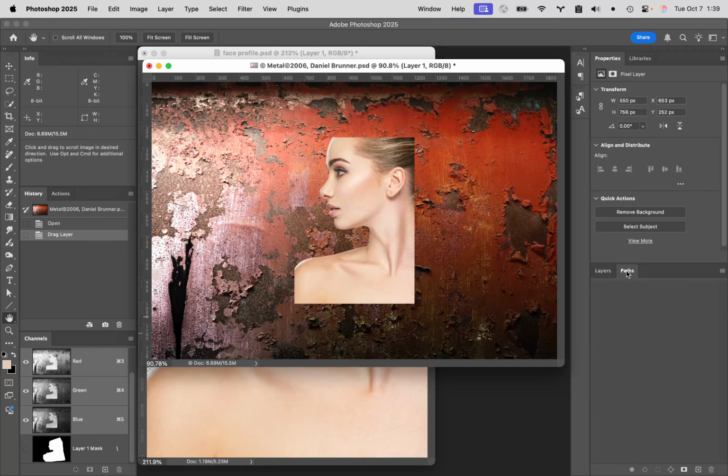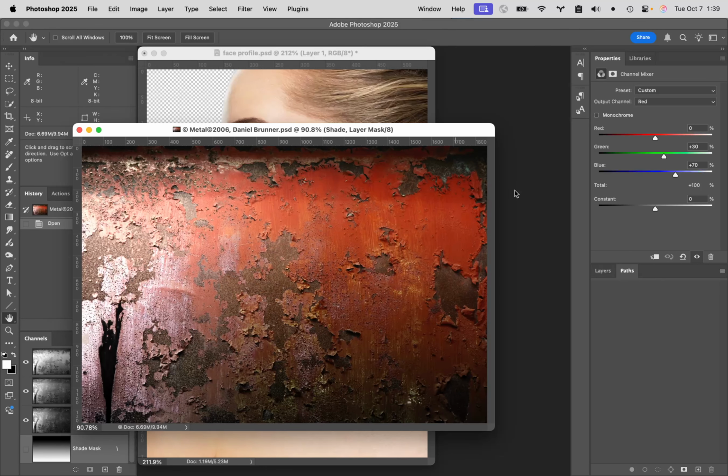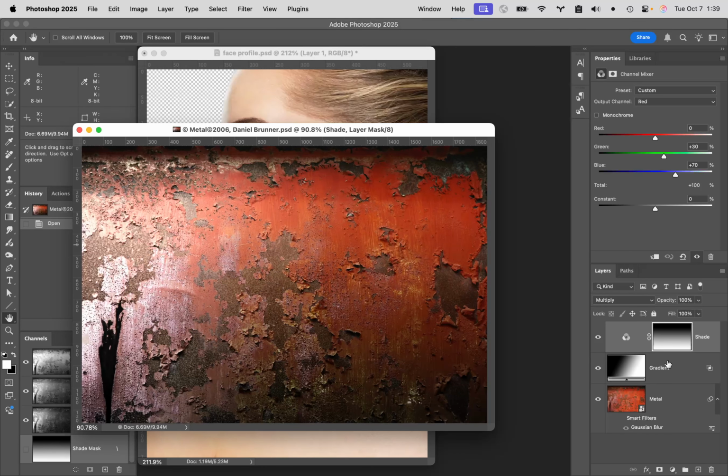But if I click on the path, you'll see I've lost that path. That is no longer connected. So I'm going to hit Command Z to undo that move. And instead, this time, I'm going to grab the layer of the layer mask. But you'll see there's a bunch of things making this up. There is a smart object that's got the metal in it with some smart filters on it. There are 2 gradients sitting above this thing as well. All of that is one single thing, my total background.